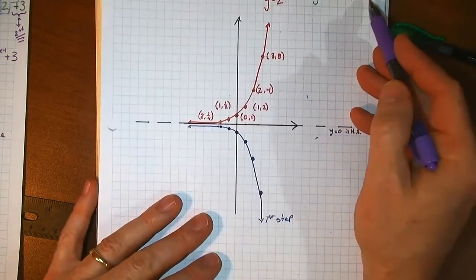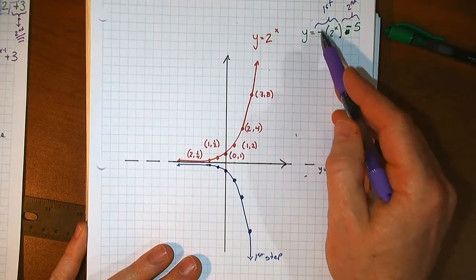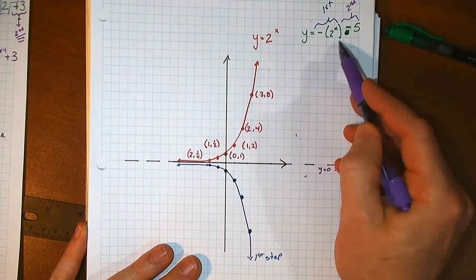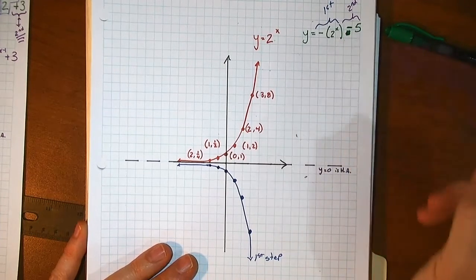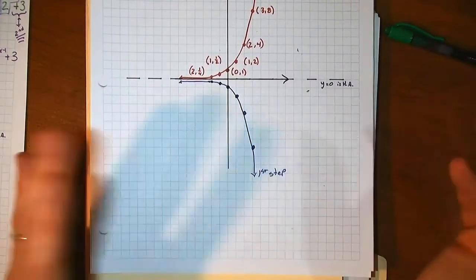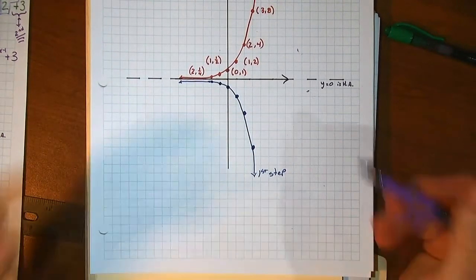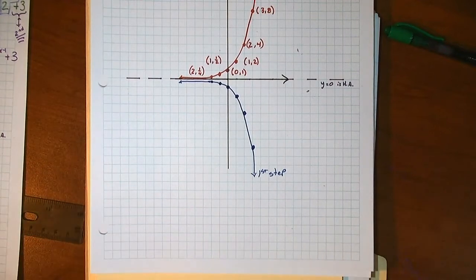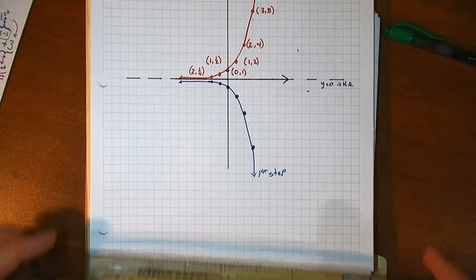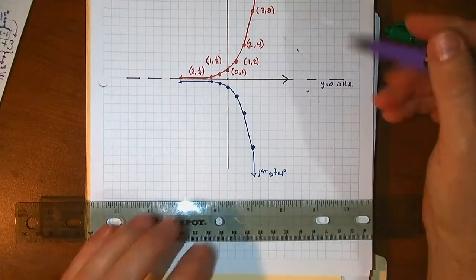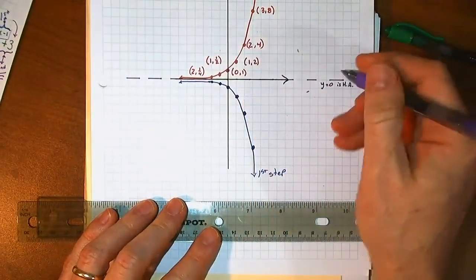So it's being subtracted from this whole thing that I just made. So I'm going to take my blue graph and move it down 5 spots. Completely ignoring my red graph, my blue graph moves down 5 spots. And I'm going to do this the way that I would actually do it personally. The first thing I would do when I move up and down is move my asymptote. My asymptote is going to move down 5 spots.